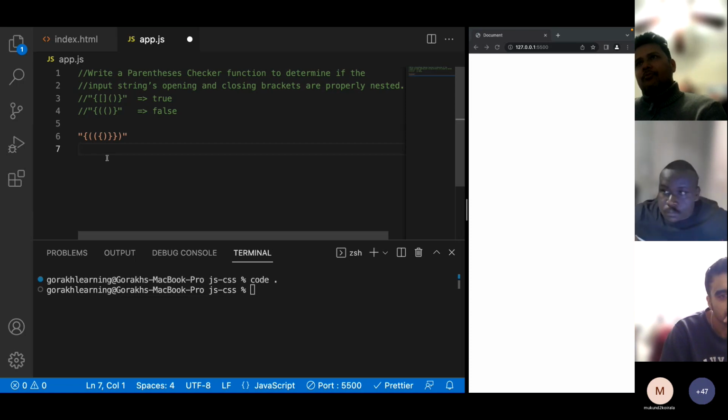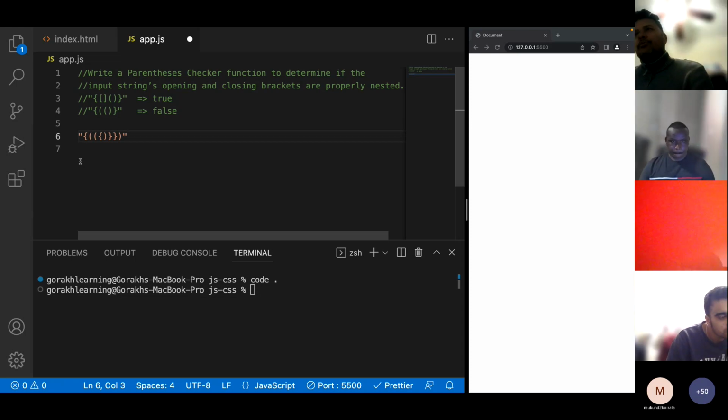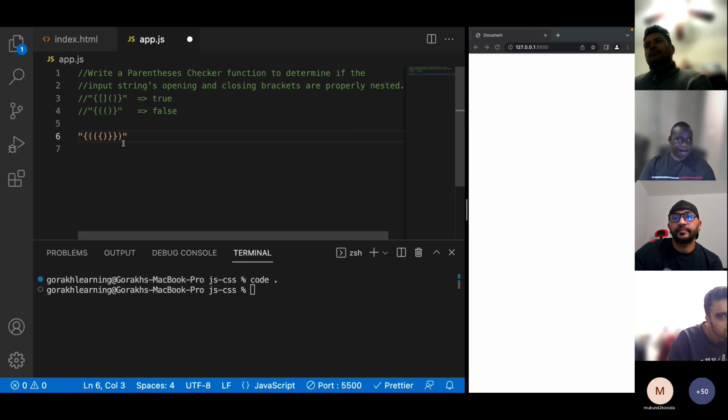It needs to be ended in its proper location. Essentially, you want to check whether it is a valid pair or not. Why is this not valid? This curly brace is starting. Is it ending in the proper location? It should be ended at the last, right? But it is not there. Yeah, that is what you need to check.